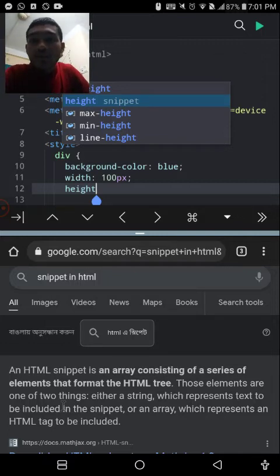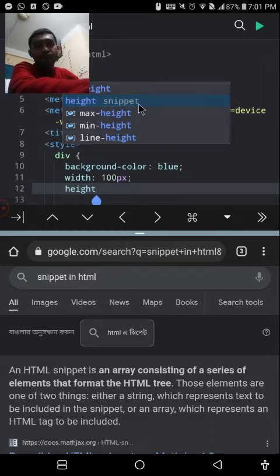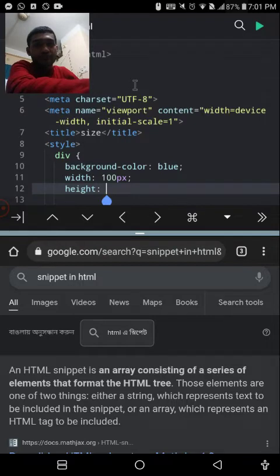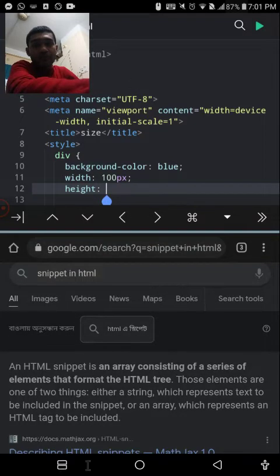Those elements are one of two things: either a string, which requires text to be included in the snippet, or an array, which requests an HTML tag to be included. I will go for this one. Okay. Now what?